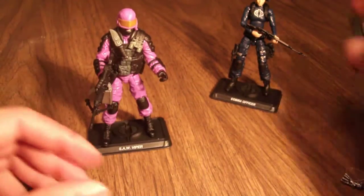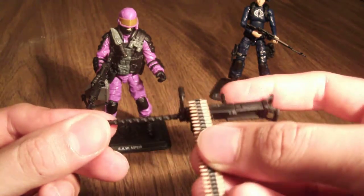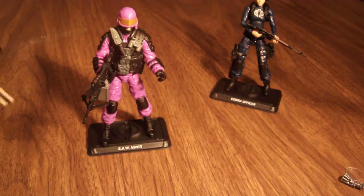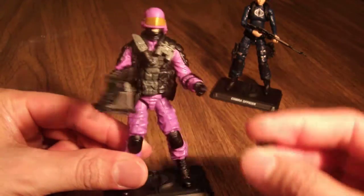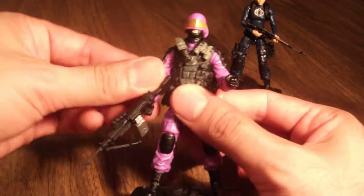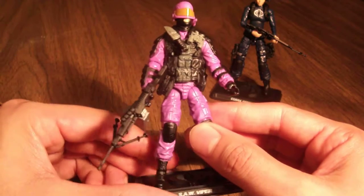And even this large chain gun with the bullets, that came with Roadblock. So I don't know why they paired him up with Roadblock's weapons. The other thing he came with was this little pistol, but he has nowhere to put it, and it just seems awfully small for this guy. So the Saw Viper, nothing really new about this guy. It's another reuse of parts.